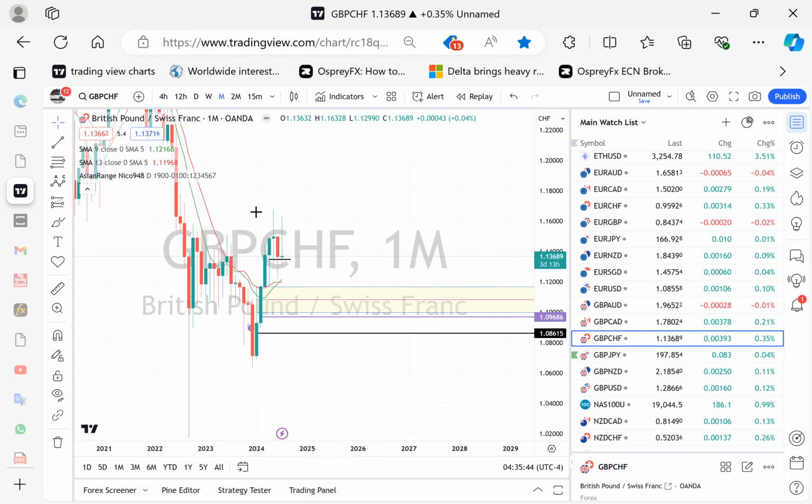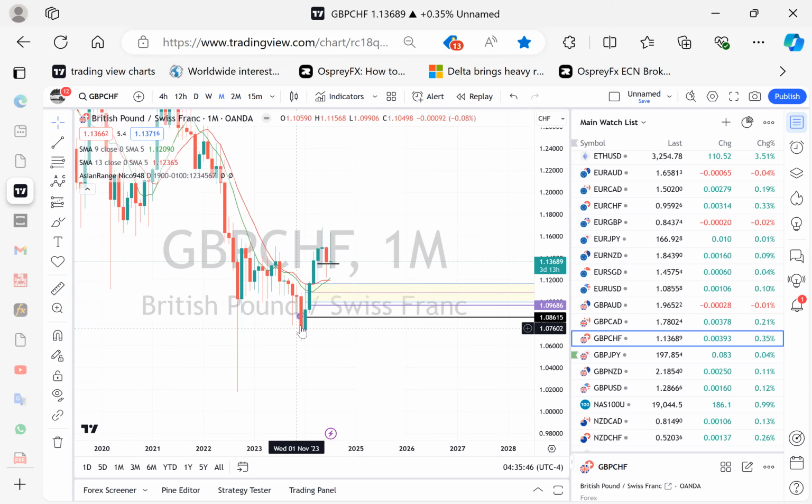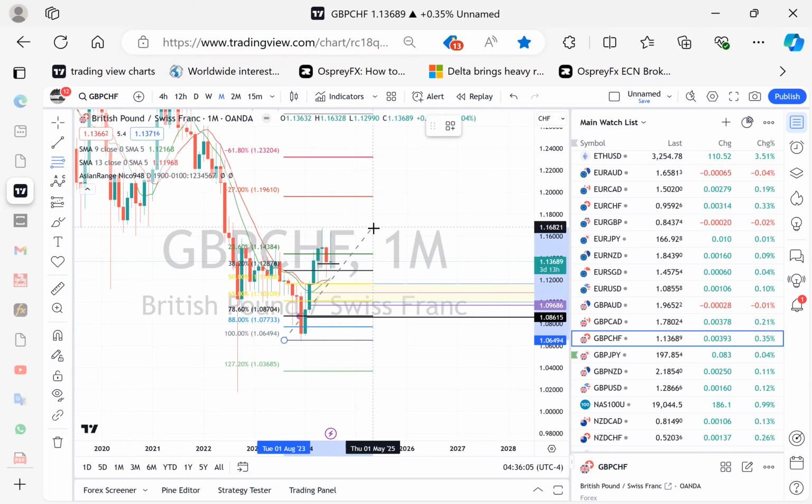Okay, so for me, it looks like the market has pushed up. We broke these highs. We broke this high. We broke these highs over here. So it looks like the market has pushed up and it needs to pull back. So if I fib this up move from this wick down here to this wick up here, my pullback, here's my golden zone, here's my 78. That is my dealing range on the monthly chart.